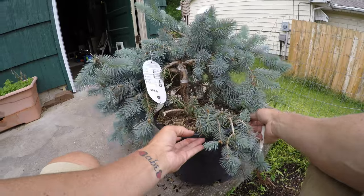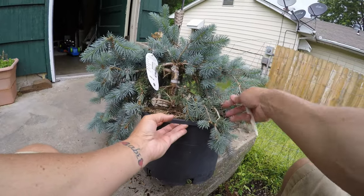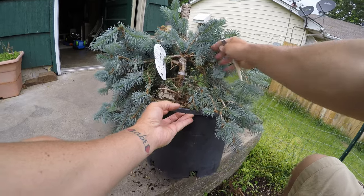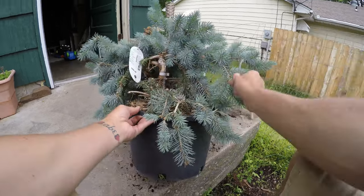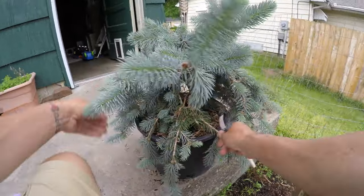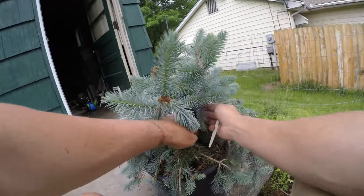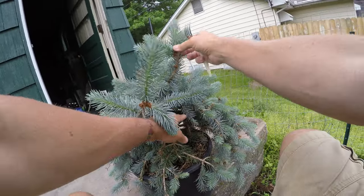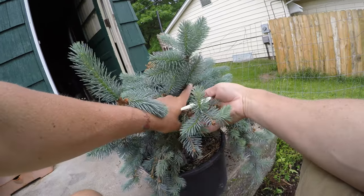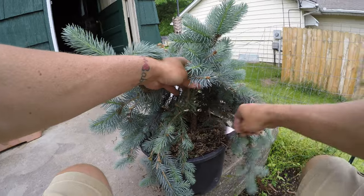I think I want to keep it. I don't really need to do a whole lot other than just keep working on this foliage. I think all the main structure is just there naturally — it's got a cool look to it. But what I do want to do for sure today... I'm thinking this may end up being the front. I don't know how lively any of this stuff is. I do want to clean out a little bit of the top.